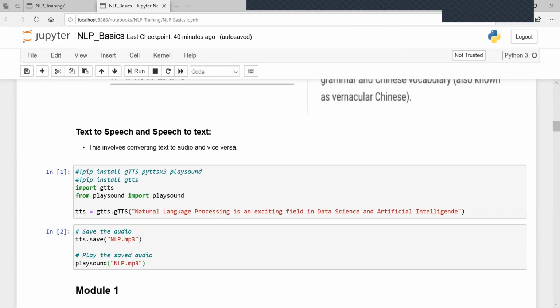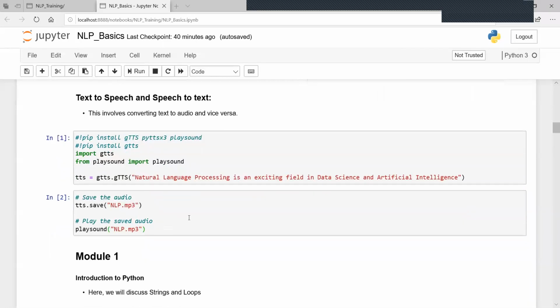So you can play around with it. That's why I copied the code for you and put it in the chat for you to install those packages, with gTTS, playsound, and all of that. When you install that, you can put any text you want there, save it in a variable, and then save that text. You are saving it.